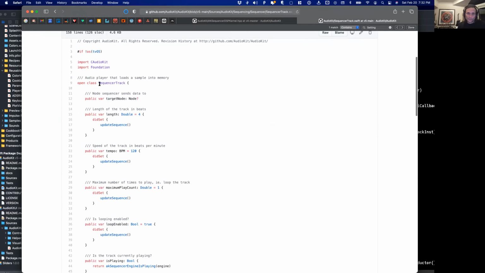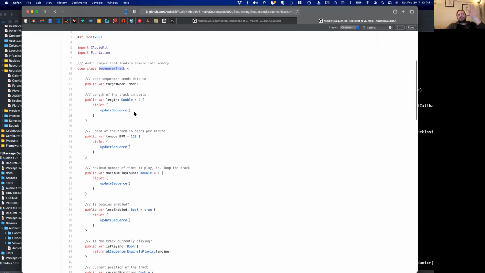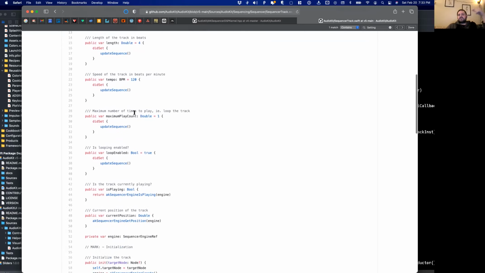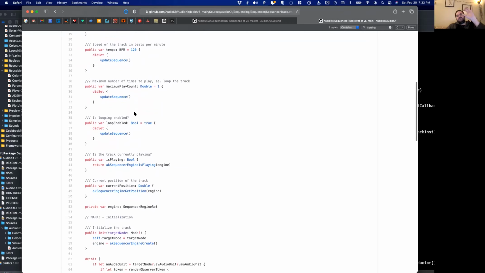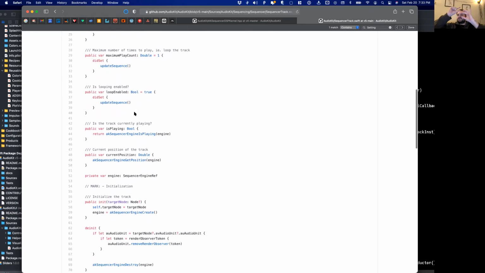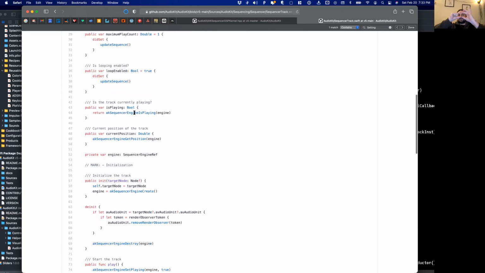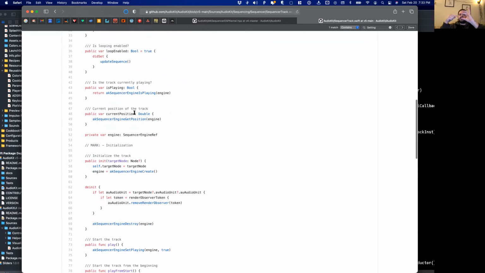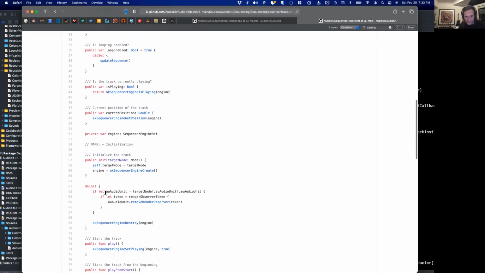Again, to make it feel like the DAW, the track has a target, which feels like a DAW too. You have a virtual instrument on your target. And the target is the thing whose DSP kernel is the one whose internal render block is, it's sort of like you have the internal render block and then you have its observers. The observers are called before the internal render block. So the DSP kernel in this situation is going to be that node's internal render block. And we can see how it's removing itself first before we see how it's adding itself.